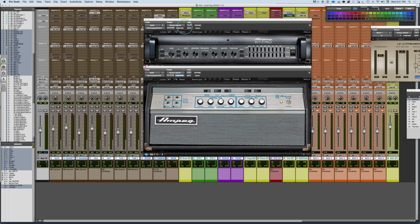So I wanted to show you both of them, just so you could see this. There's a collection of the two, but what we're really going to focus on today is the SVT-VR. I'm going to zoom in on this and work in my bass track here for a second. Let me skew this over a little bit, solo it up, and let's take a look at it.